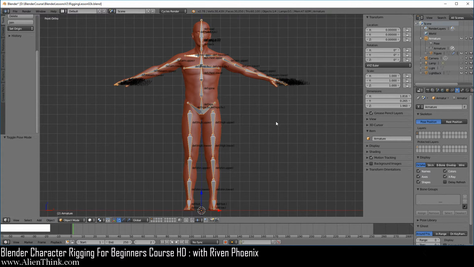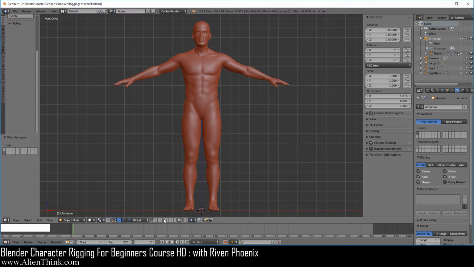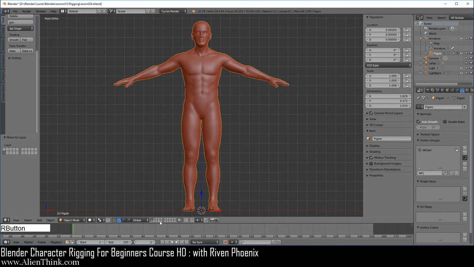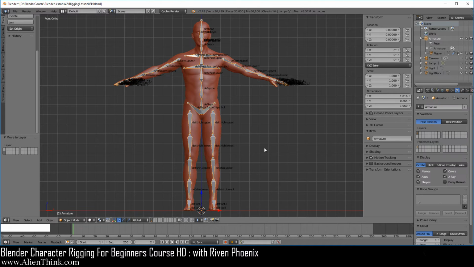Now when you have the armature selected and you press the M key, you can move the armature to another layer. Let's click on this layer. Notice that it shows up as orange, and the figure is not selected, so it's just showing up as gray. So if I click on the figure, it's showing up as orange. Now if I press the Shift key down and click over here, we're turning on the armature. Okay, so this is on the object level. So here we're going to go ahead and click on the armature, press the M key, and move it to the same layer as the figure. It just makes it easy to work with one layer. Go ahead and click this.